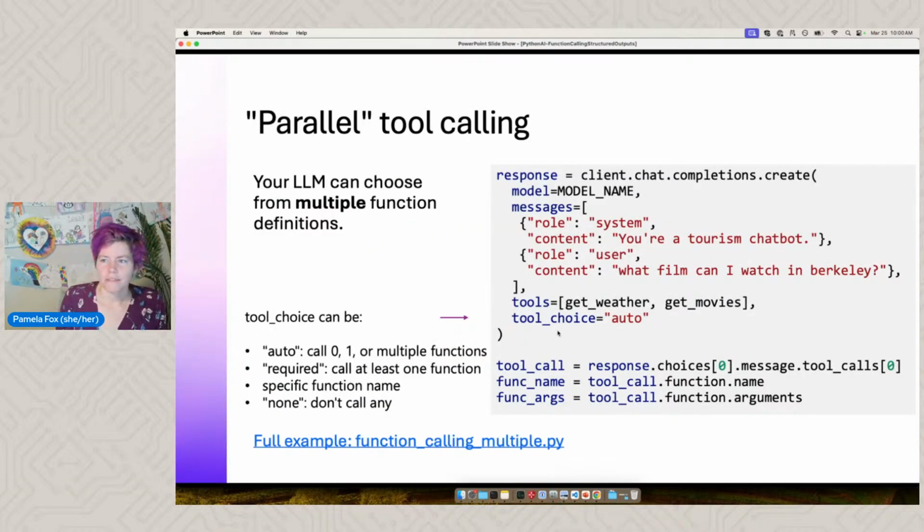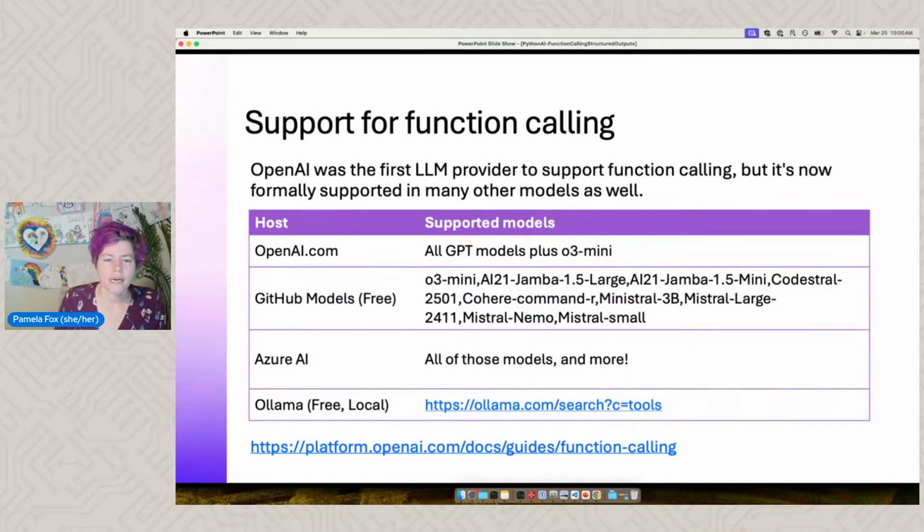All right. Okay. So these are great questions. Let's keep going just to make sure we can see more stuff. And I have some examples that might help answer some of the questions here. So support for function calling, right? We're just talking about how this varies across LLMs, right?